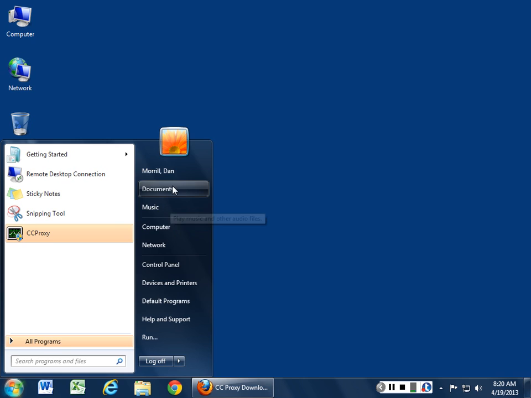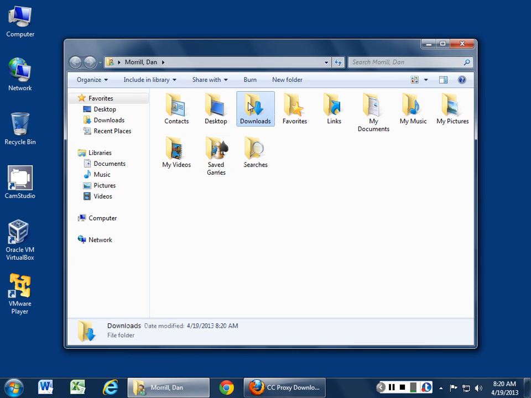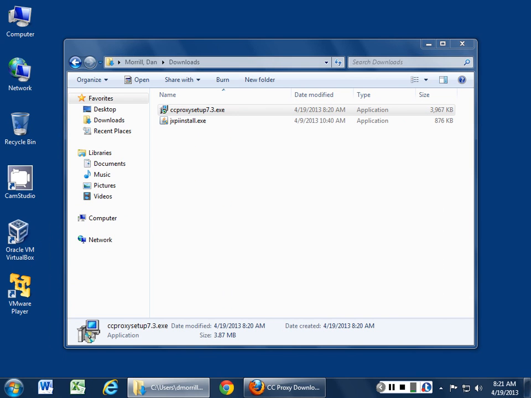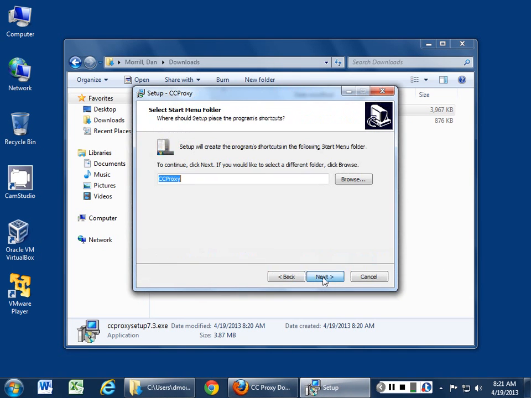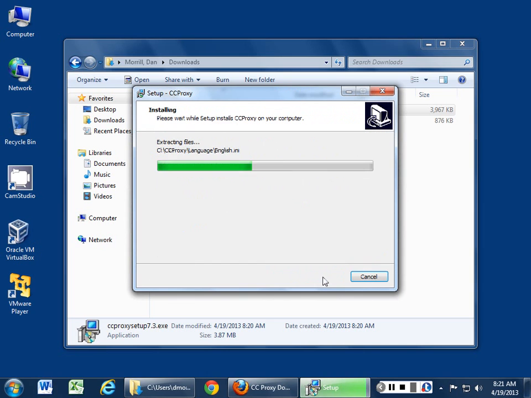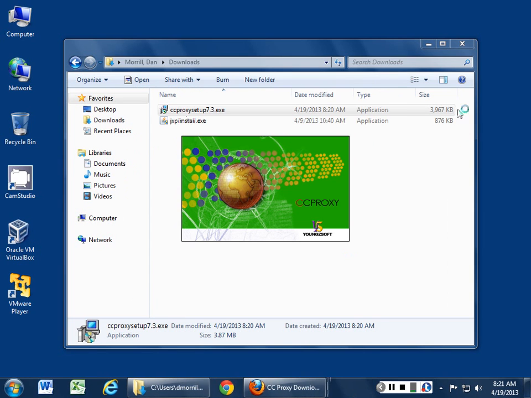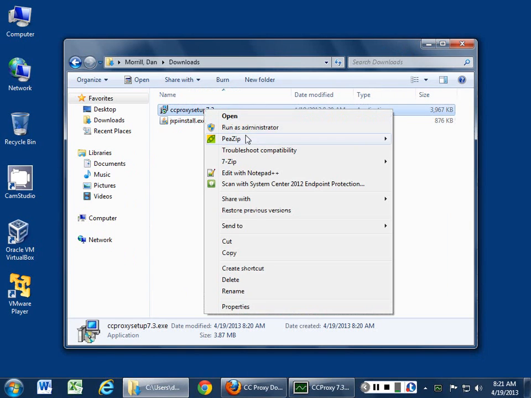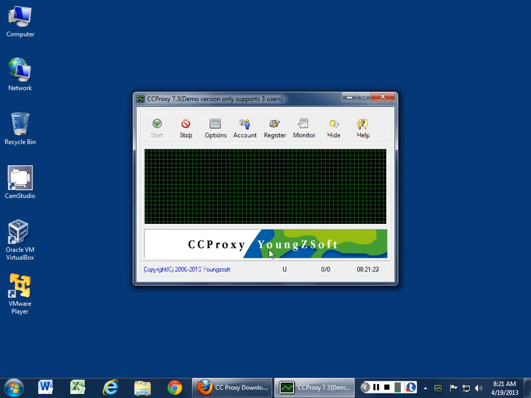So here's the interesting part. If you go to your directory, wherever you downloaded it, you can right-click and run as administrator. That's a really good one. Sometimes your software won't install right, so you need to install it as the administrator. Once you've got that done, you're pretty much good to go. Just remember that right-click, run as administrator will get you around most of the problems that you've got.